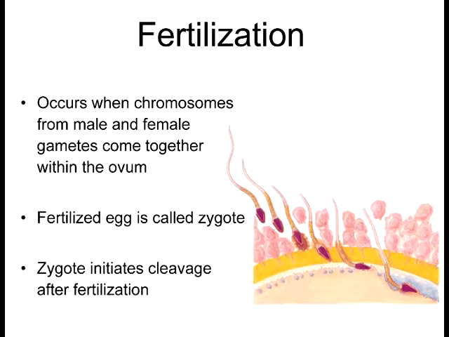Then you've got to fuse the nuclei. We usually think that that's kind of a simple thing, but it's not quite the easiest thing in the world to get those nuclei to fuse together. One of the interesting things about humans is that women's oocytes are still undergoing the second stage of meiosis even at the moment of fertilization. And it will not finish meiosis 2 until fertilization occurs. Then it will get rid of the last polar body, and then you'll get fusion of the two nuclei of the sperm and the egg.